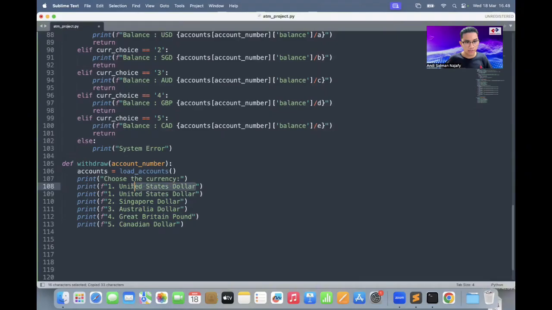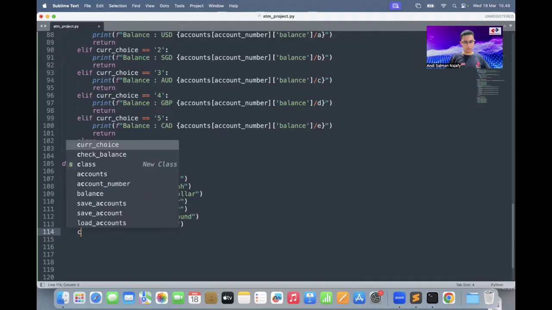So number 1 is Indonesian rupiah. And then number 2, it's supposed to be number 2 here, 3, 4, 5, and 6. And then the next one is that we have to define the choice variable.